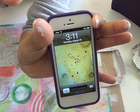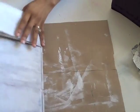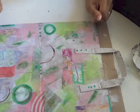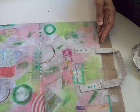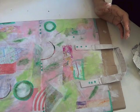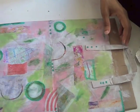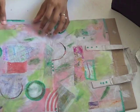It's 3:11, so I've been working for about an hour or so, and within that hour I've been able to gesso all the pages and get one spread. It's not done, but it's in a good place. I need to stop here though and run an errand. My nephew has some glasses that he needs to get, and I'm going to go do that with him, and then I will be back to finish up.